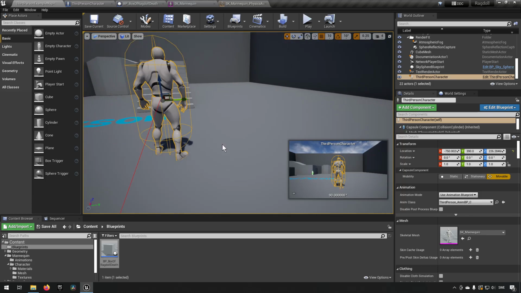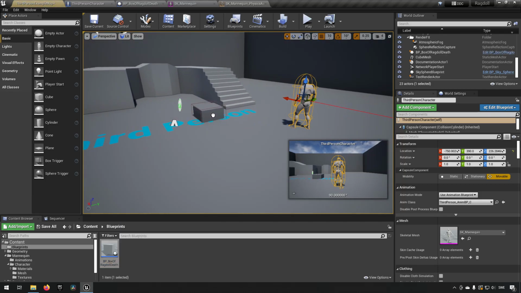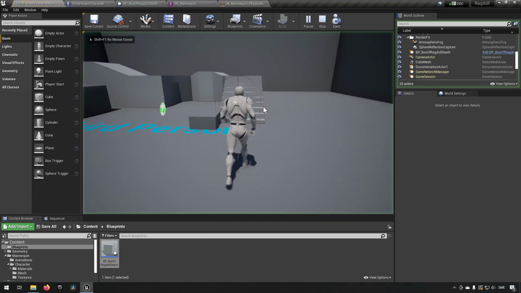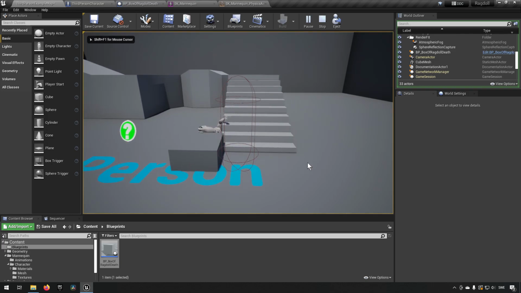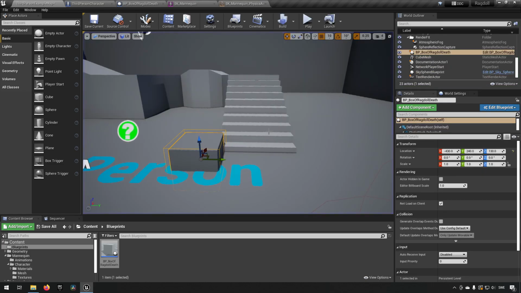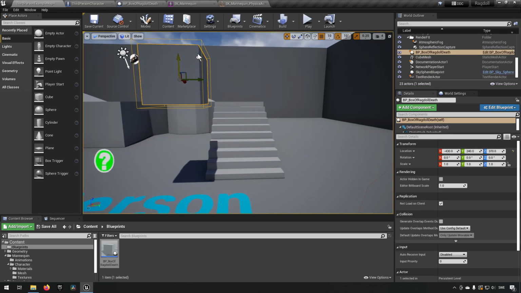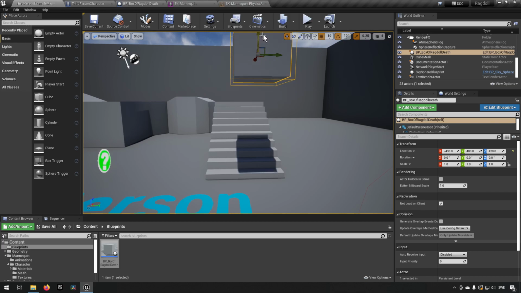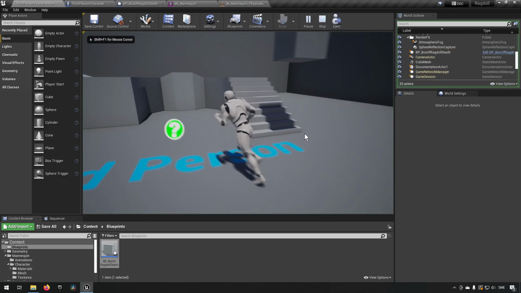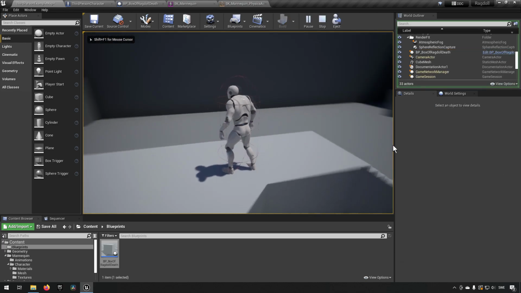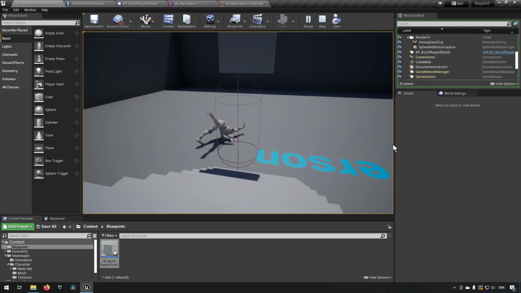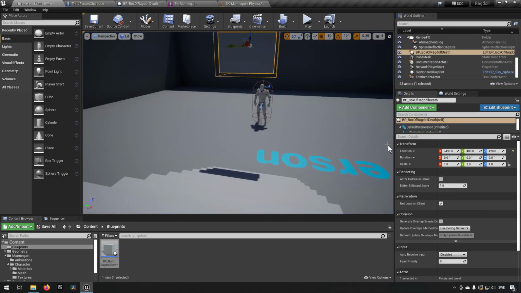Like so. So if we were to bring out this mesh now into the world, we can place it anywhere. Like so, we run into it, we fall over, we die. In a very humorous way here, apparently. So now we have something we can play around with. So we can have this like a box of death that's going around and causing havoc, so you have to avoid hitting it. And then if you get knocked into it, you immediately die, for example. So that's one way you could easily implement Ragdoll into some kind of logic and have some fun with it.